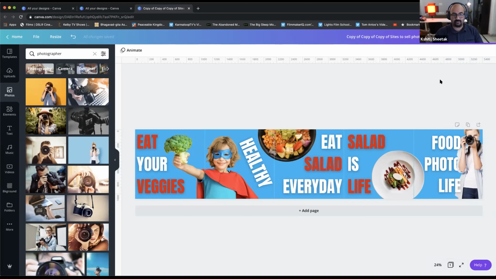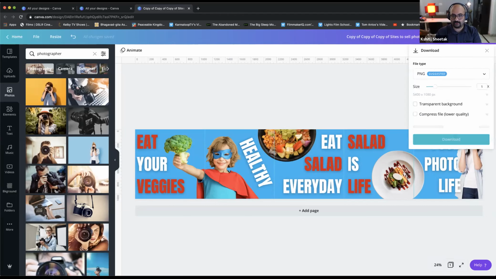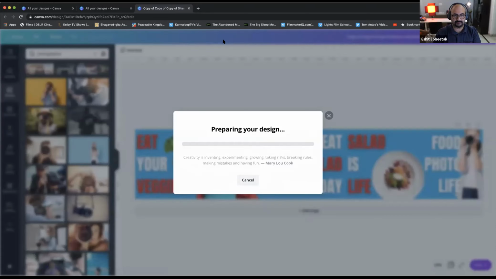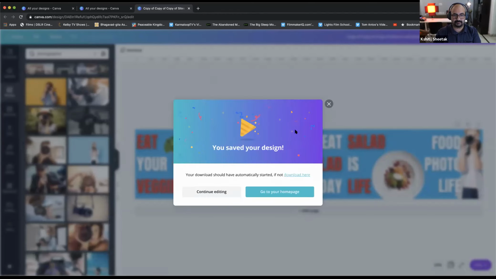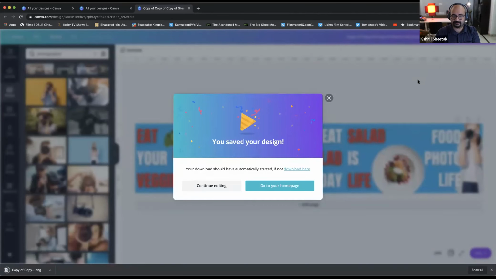And now what you really do is you download what you want. I want the whole thing. I just say download. And I download PNG because that's the recommended format. It's really good quality and good resolution. Can be printed as well, but if you really are looking for printable things, just go ahead and download PDFs. They have printable PDFs as well.